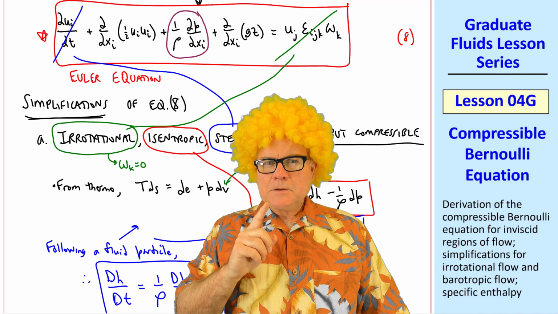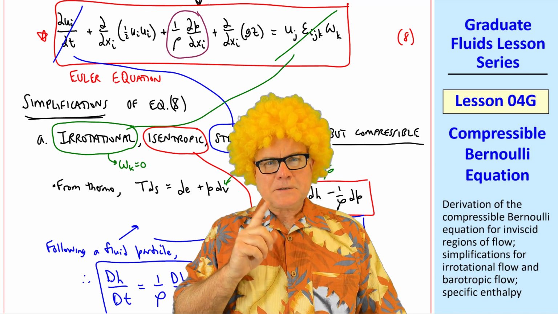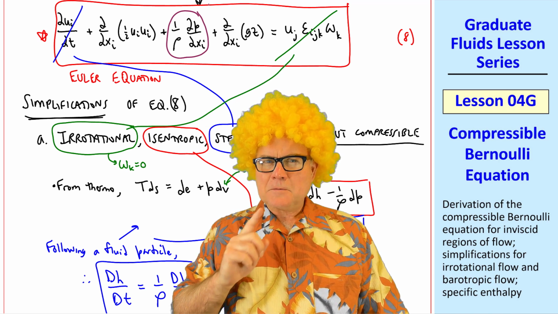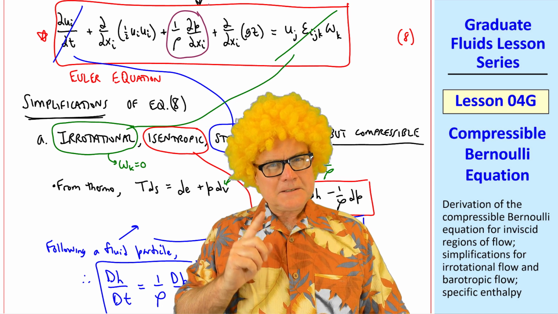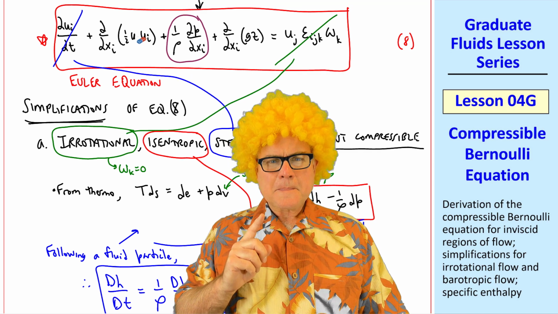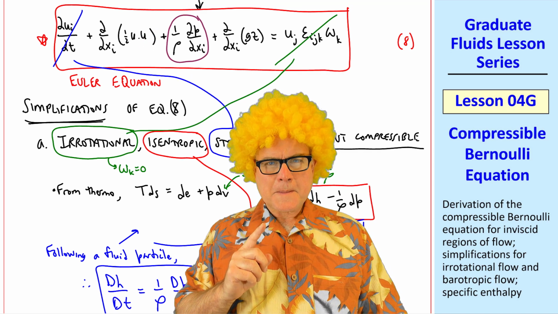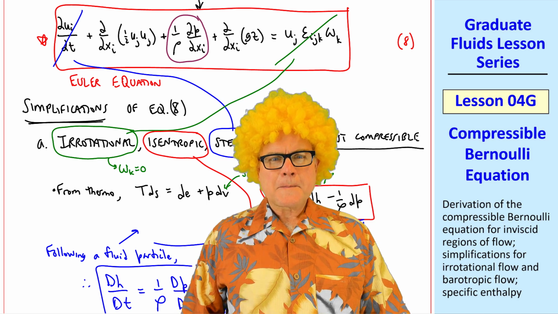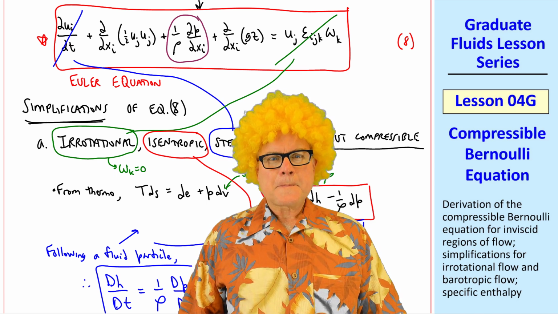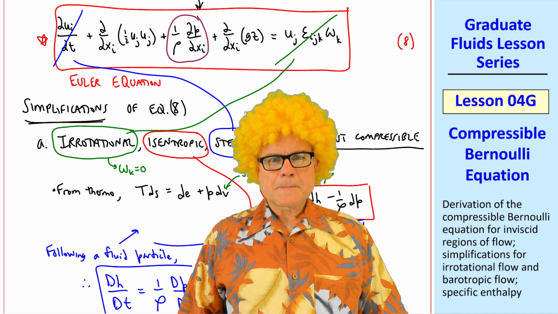But sir, you have 3 i's in that second term. Doesn't that violate our rules about tensor notation indices? Yes, I made a mistake up here. We need to use a different dummy index, or repeating index. I'll use j instead of i to avoid having 3 indices that are the same. Thanks for spotting that error, Boris.